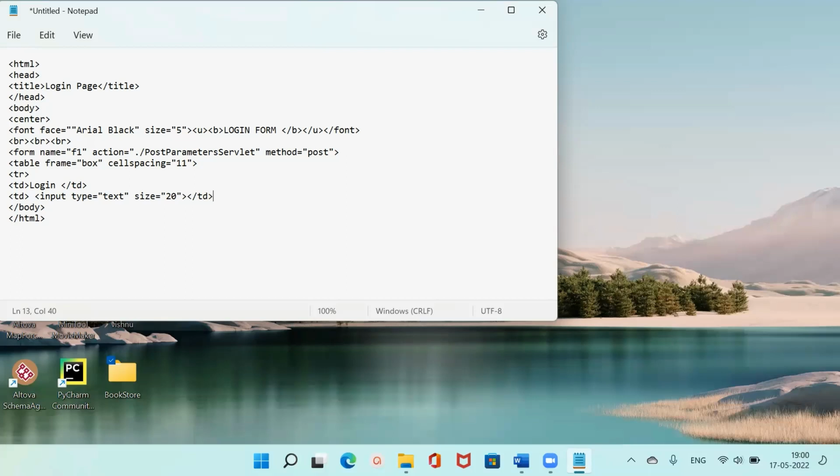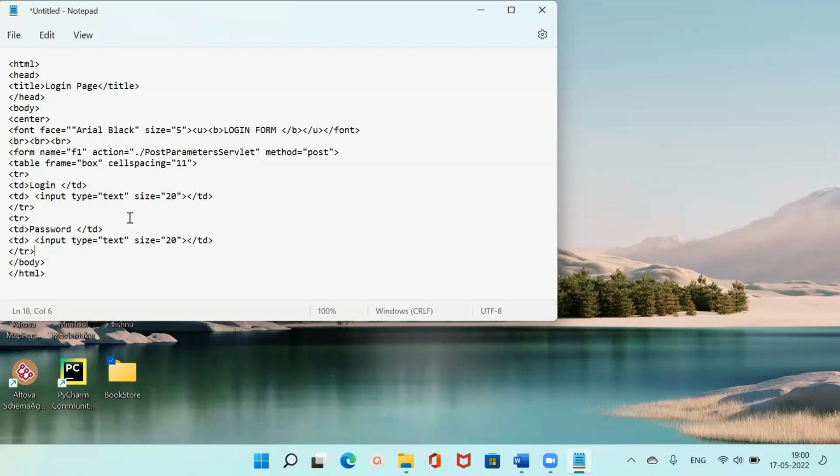Then close the TR tag, the row tag, and this is my first row wherein I'll be having the login. So I'll just copy this once again and I'll make this as the password row. Here instead of login, I'll say password. And then finally close the TR tag.